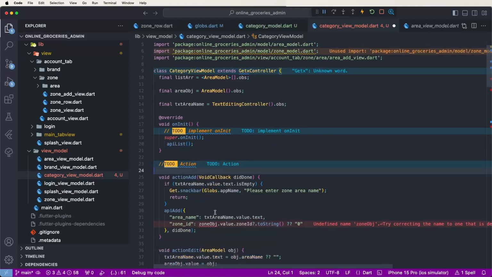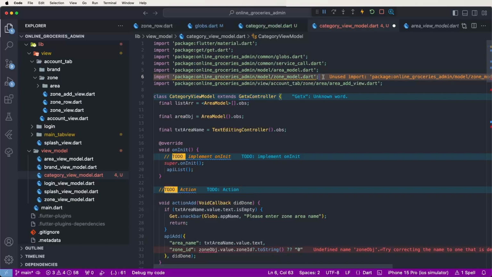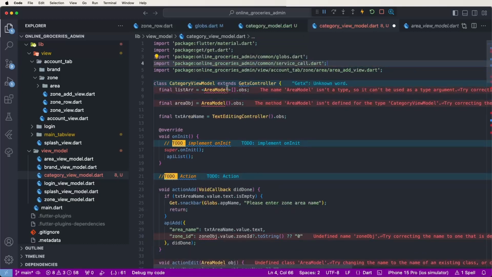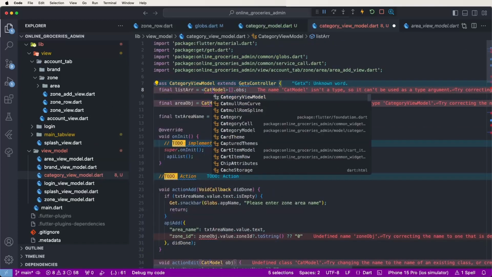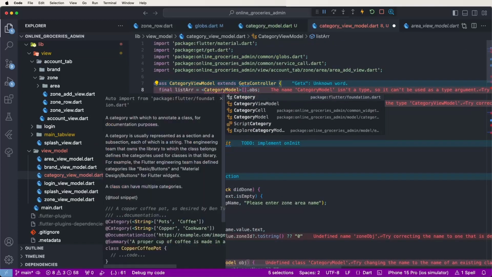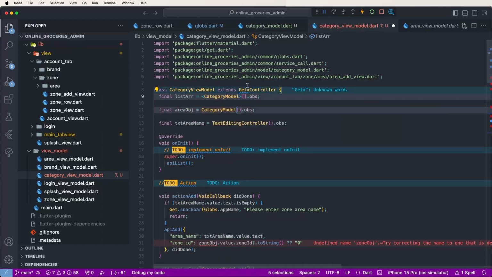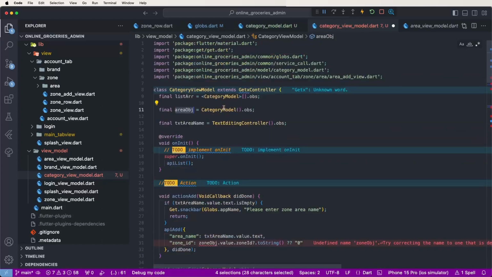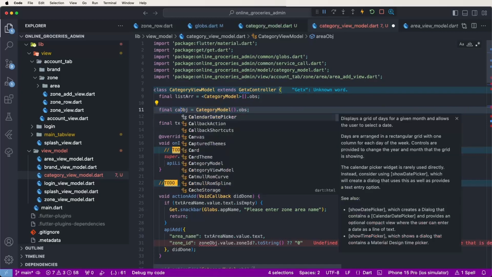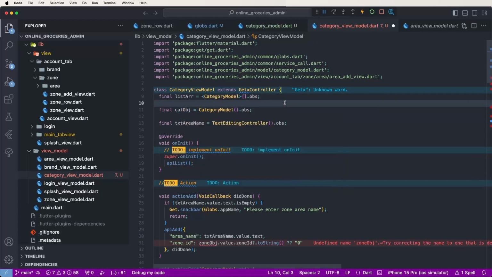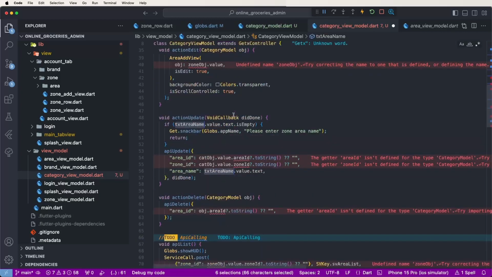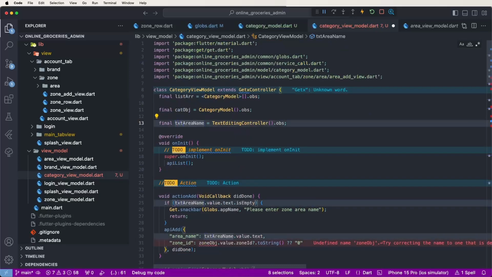Also we change the model: area model to category model, set the imports, and change the area object to get object. Write the area name as just name for the category names.